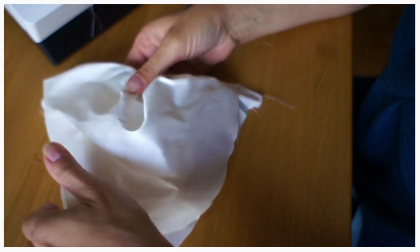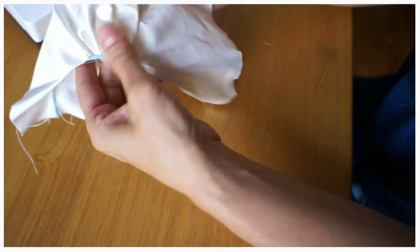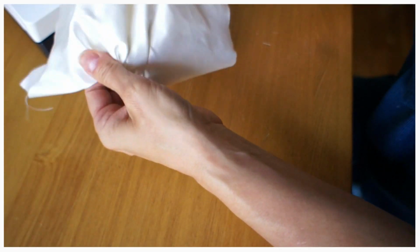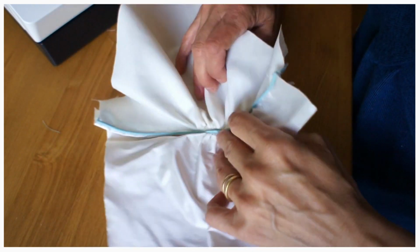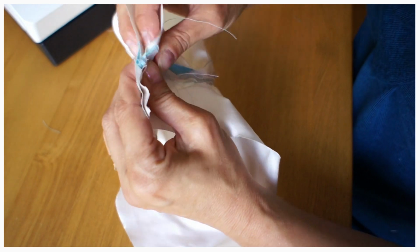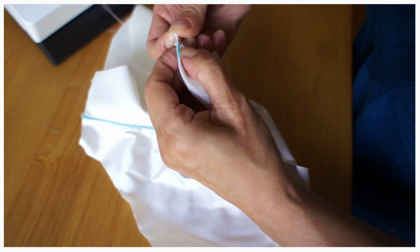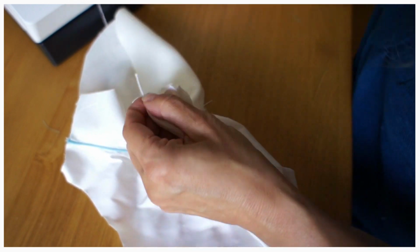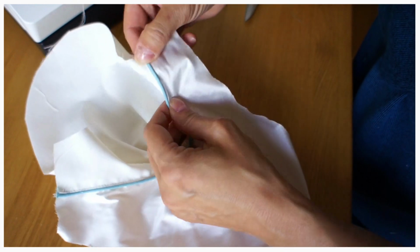And it'll give this lovely volume to have this lined. There we go. Now we're going to do the side seams of the sleeve. Now what's important is that you remove the piping cord where we've got the seam. Otherwise it's going to be really thick and horrible. So pull out the piping cord a little bit more than your seam allowance and cut it off on both sides. That makes it really nice and flat.